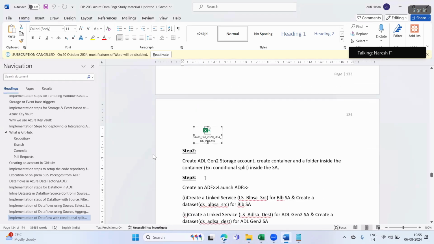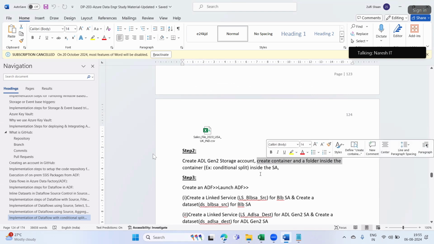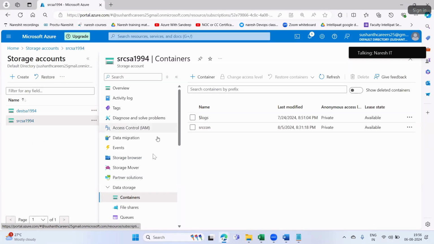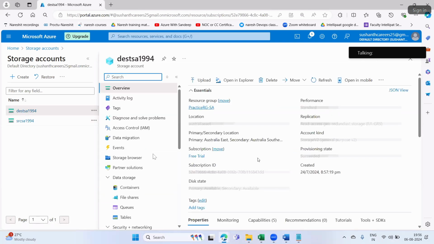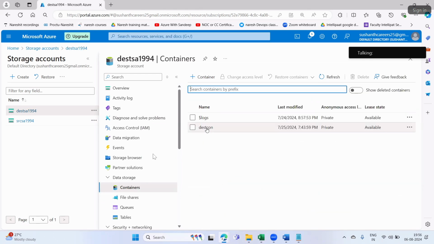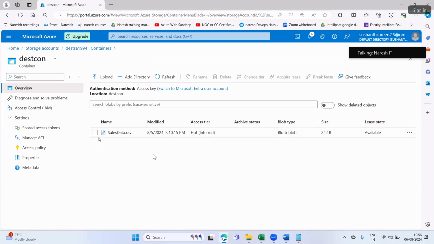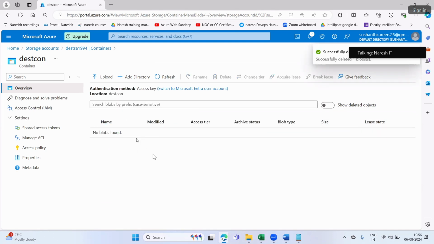Done. Next, create an ADLS Gen 2 storage account, and create a container and folder inside the storage account. That is already there. This is my destination storage account, data lake storage, and this is where I want the files to be loaded based upon my business conditions.